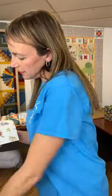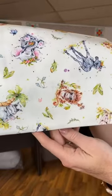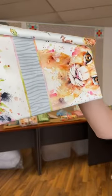This is not quite gray. This is kind of like an antique white, maybe. Interesting. Very vintage feel to it, yes.